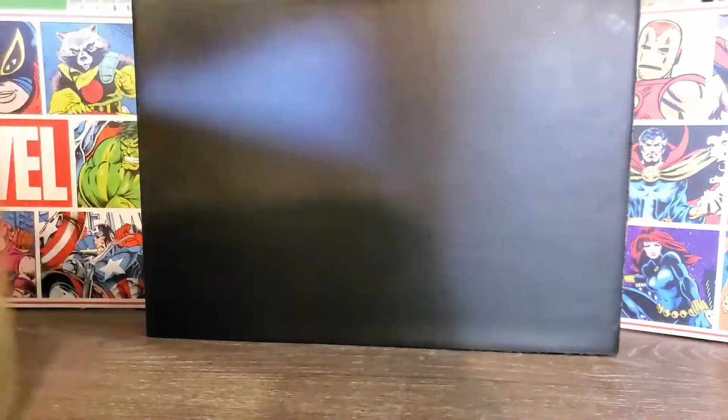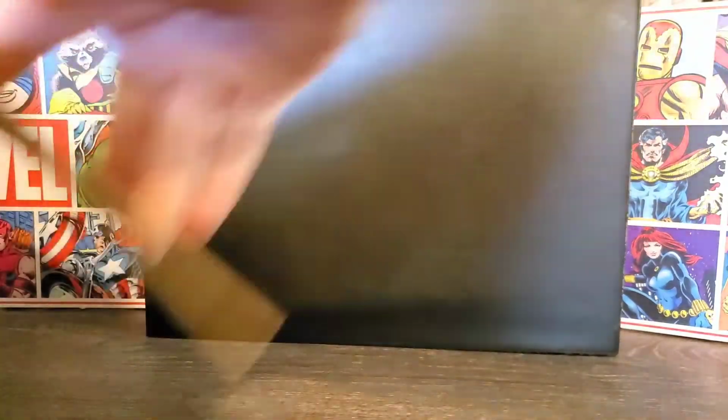But this came from a long ways overseas, and it made it pretty safe. And it's sat here for a little while, and I've been backed up doing Marvel Legends reviews and stuff. So I really need to get this open, check it out, and show you some of the awesome stuff that he sent me. So we'll go ahead, cut into this. It looks like everything is wrapped up really nice.